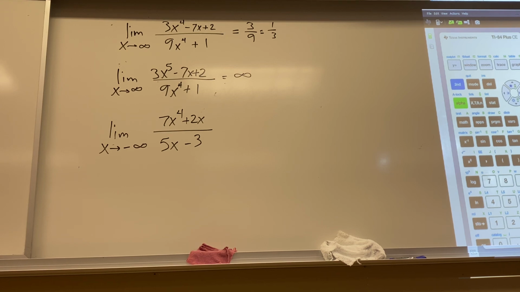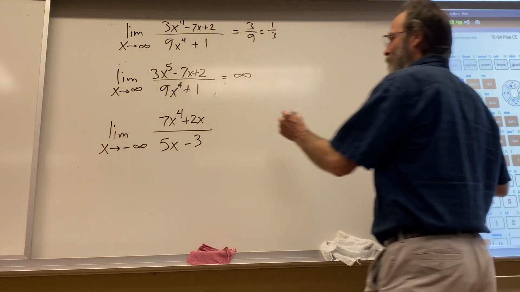So I'm gonna use the table to do it. You can do it by hand on the main screen, either way, but I just typed in my function here. I'm gonna go to the table on my calculator, I have to change it back to ask every single time I do this. Table, and I'm just gonna pick a really large negative number. And what are we noticing for our answer? It's negative, so this means 10 to the 12th, so we're getting negative 10 to the 12th there. And so what's our answer here? Negative infinity.